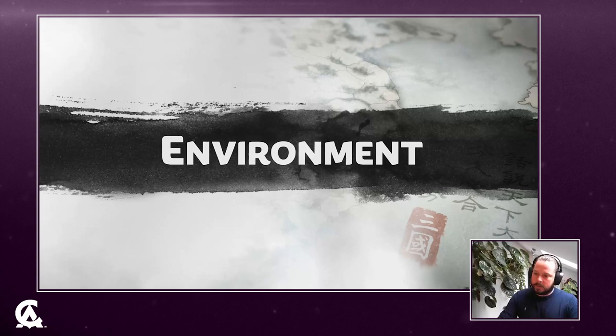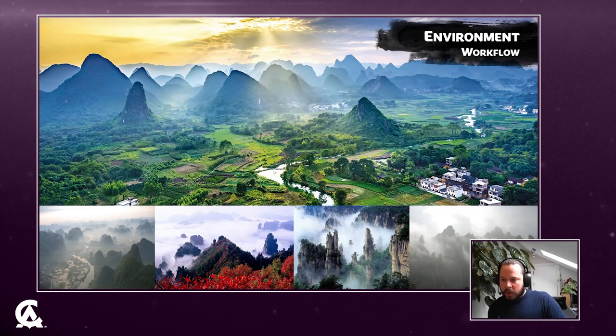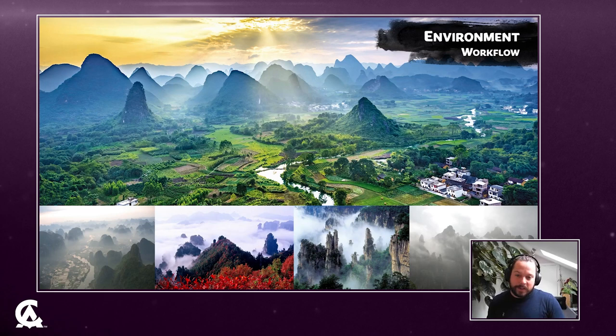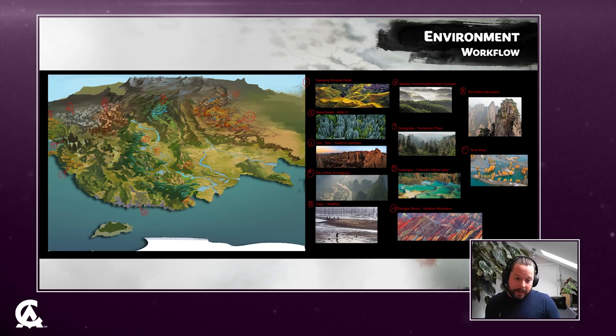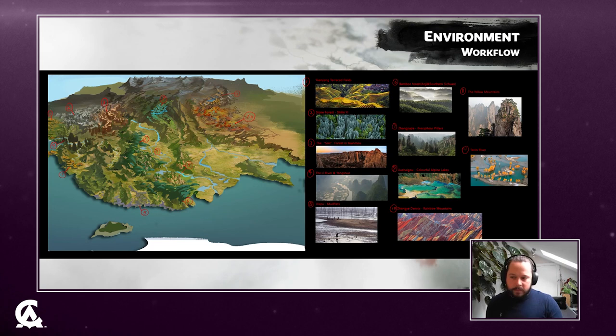And now we'll move on to the environments. China is an incredibly naturally diverse country. The way we approach visual design for environments is by categorizing the different distinctive areas that we find in our research into climates or biomes. And even though this is one country, we had a similar amount of these climate sets — biomes — as we've had in previous games. So one of the first processes was to find and identify all of these unique areas within the landmass and build a map that would eventually become the reference to our campaign and battle maps. This is where we highlight the most iconic areas and expand on them a little bit to really make it feel interesting.